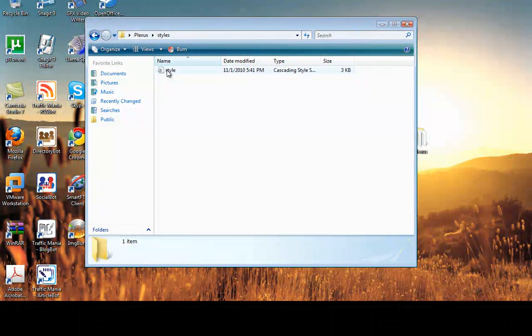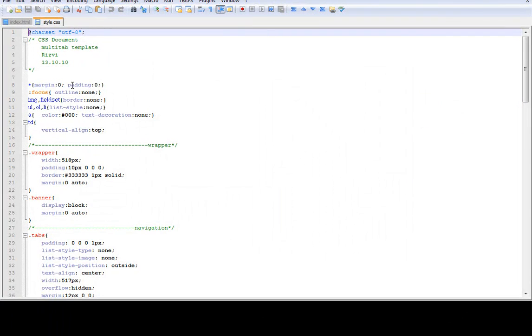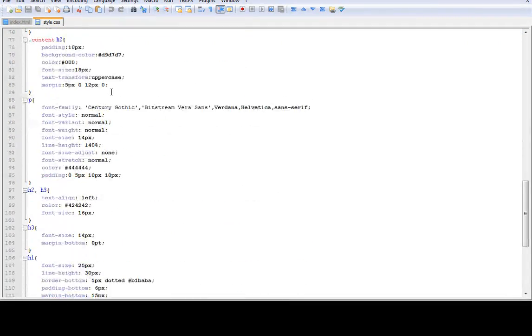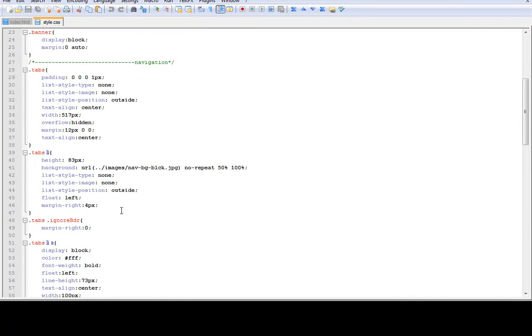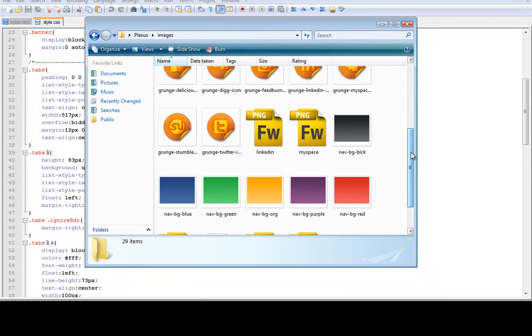The first one is going to be this style sheet or CSS file, and we have to change one thing with this. So let's edit it here with our Notepad++. Once again, as you can see, another clean file, very easy because it's got commenting, so it'll be easy for you to follow. The one thing that we're going to have to change is this location for the navigation background. First you have to figure out, let's go back here, out of the image folder, which color, because you have 6 colors to choose from here, so you have to figure out which one of those you want.